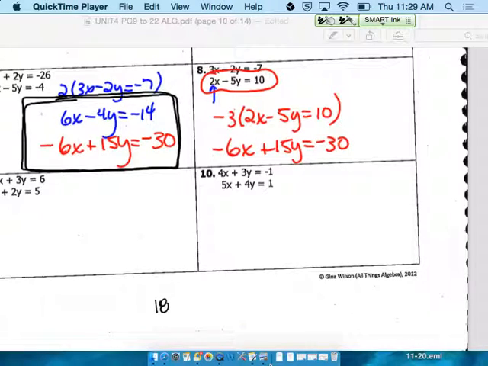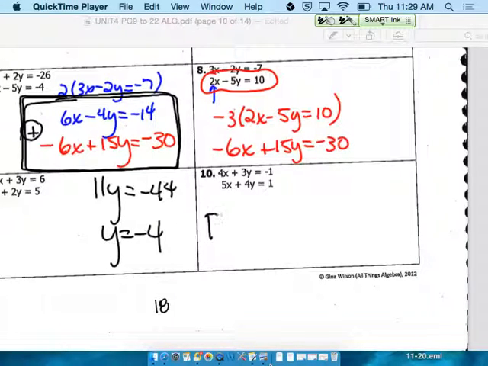So now when I add these together, when I do the vertical addition of adding these two together, the x's will temporarily go away. I'm left with 11y equaling -44. So y is -4. And then I'll leave it up to you to find the x value. You know how to do that. Go back to either original equation, let y become -4, and the answer is x is -5. So the solution to this system is the ordered pair -5, -4, but I'll let you find the x term on your own.